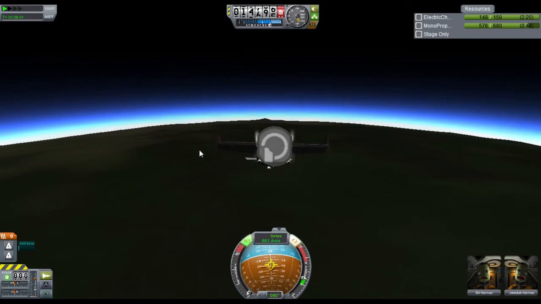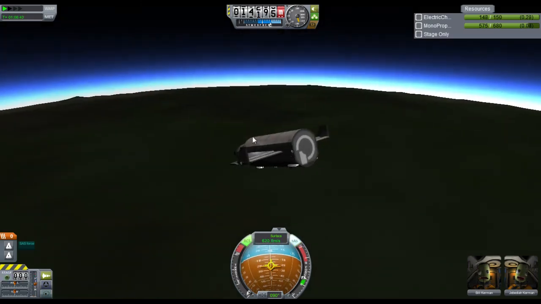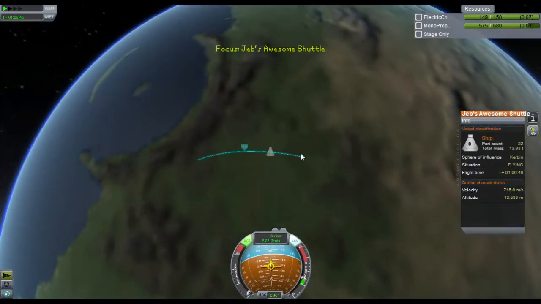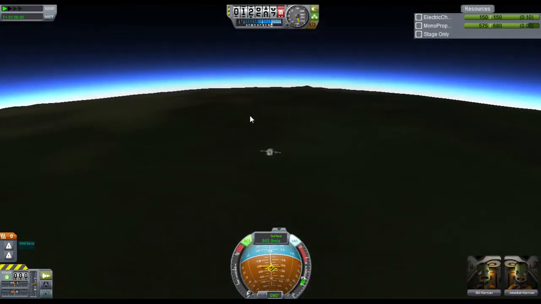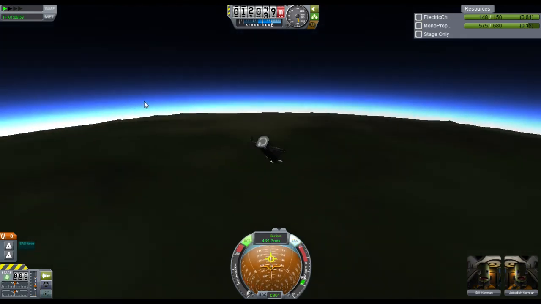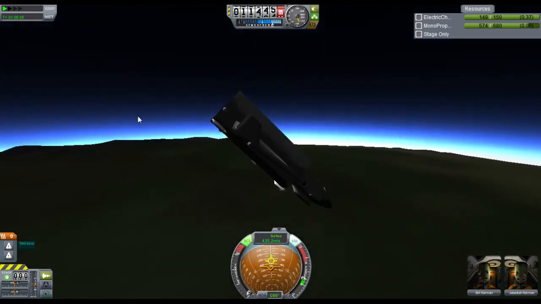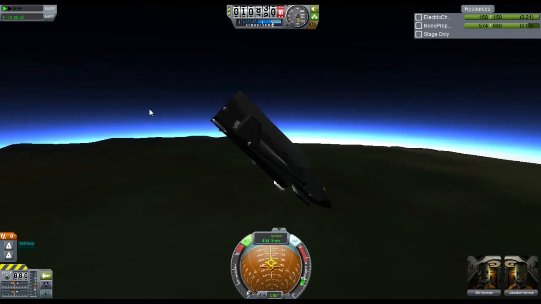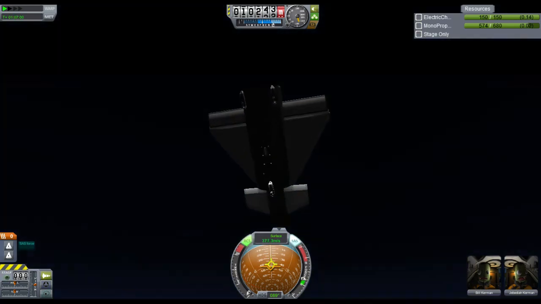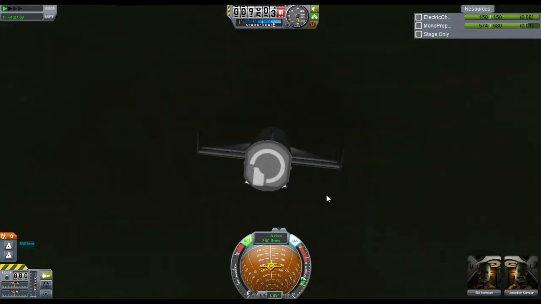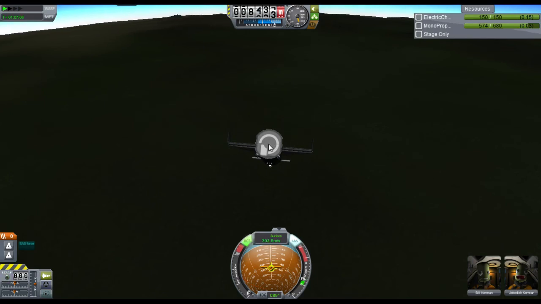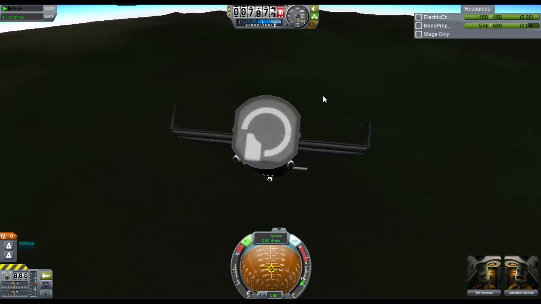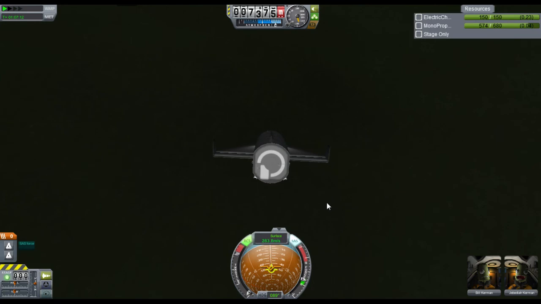Okay, here we go, and we are at 14 kilometers. Let's go take a look at our map here. Looks like we're going to be landing somewhere in the plains. Perfect. Okay, and we're going to dip our nose down so that we can lose altitude a little bit quicker this way. Okay, and we're almost there, guys. We are almost home. Oh, Jeb and Bill, looking forward to eating those snacks, eh? Okay, and we are at 7.5 kilometers, 7 kilometers.